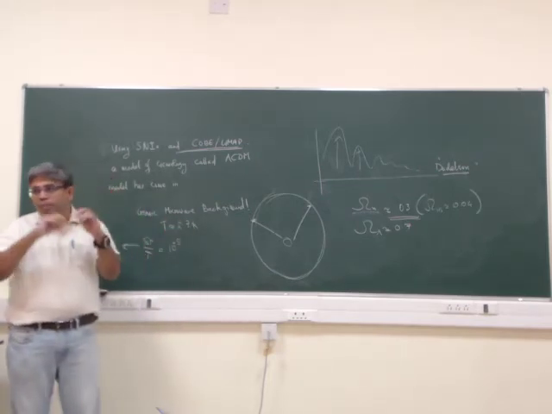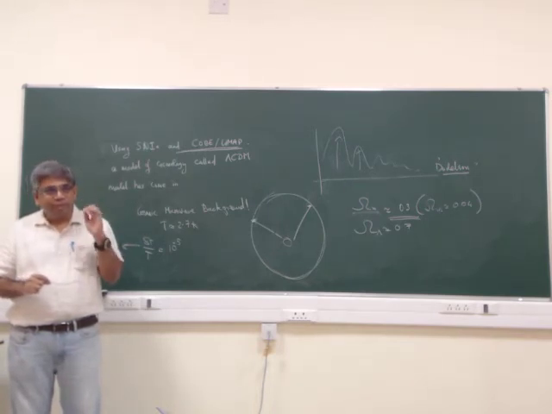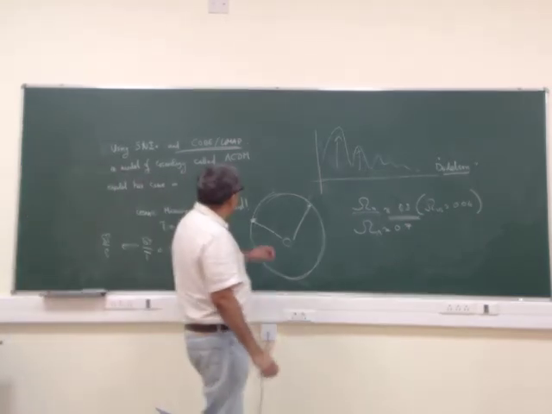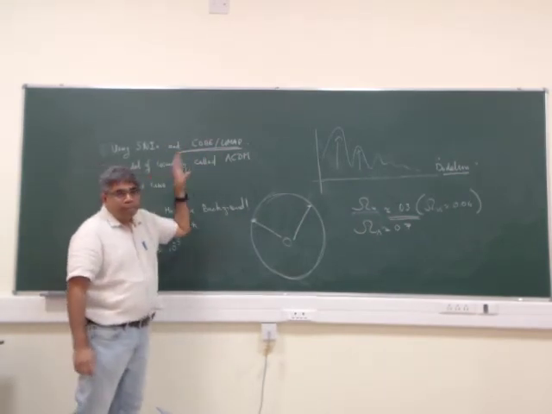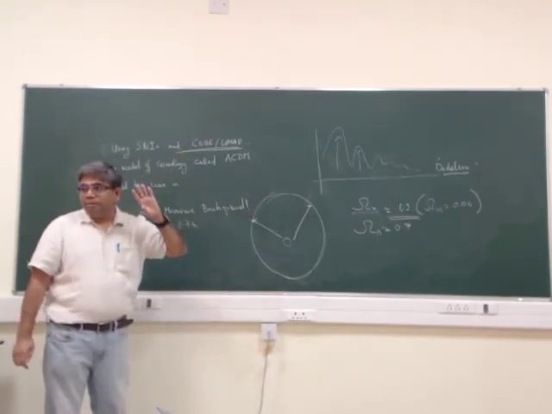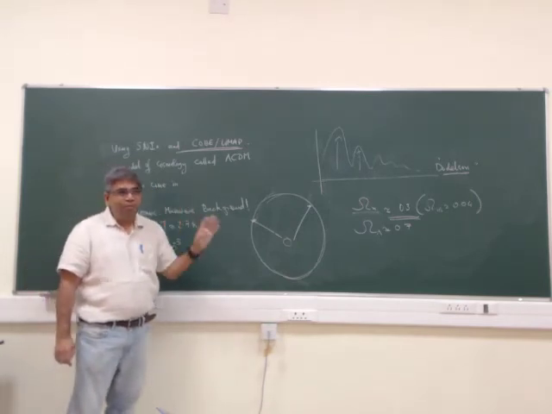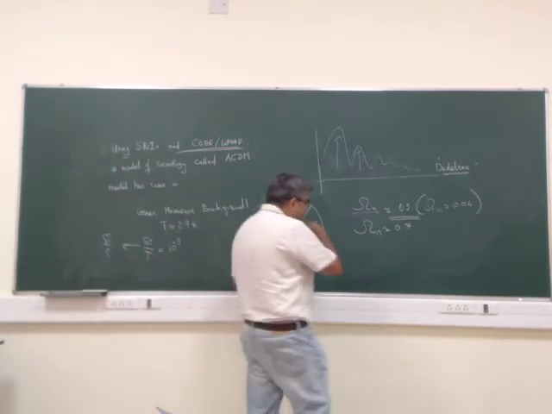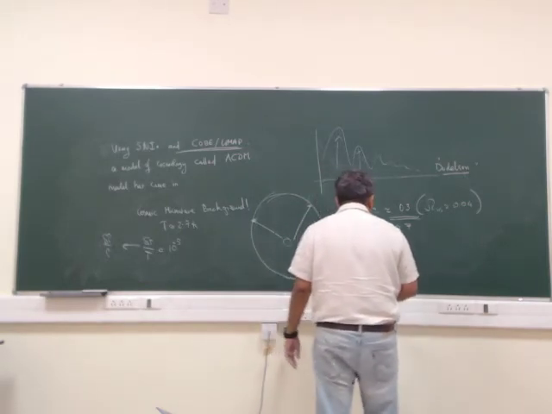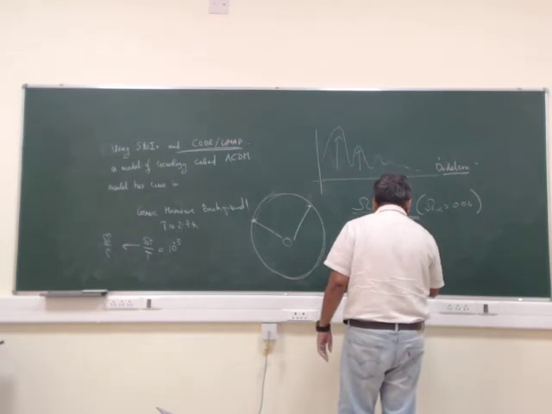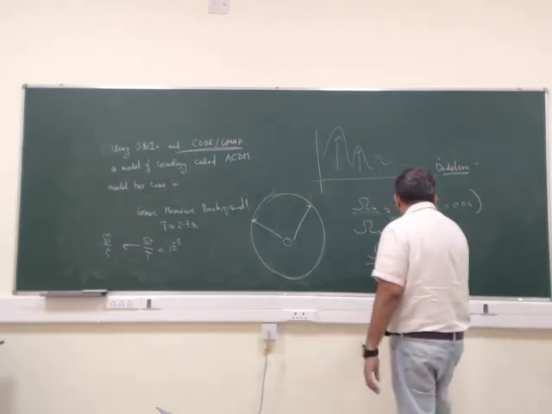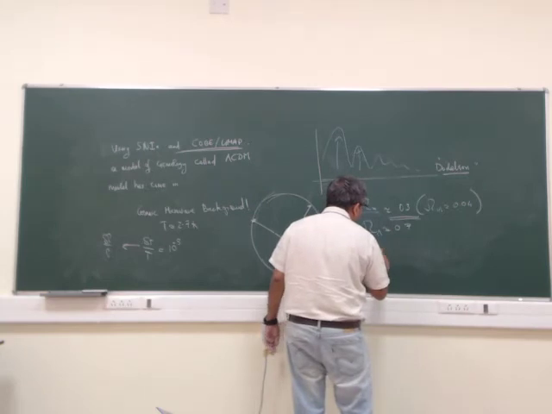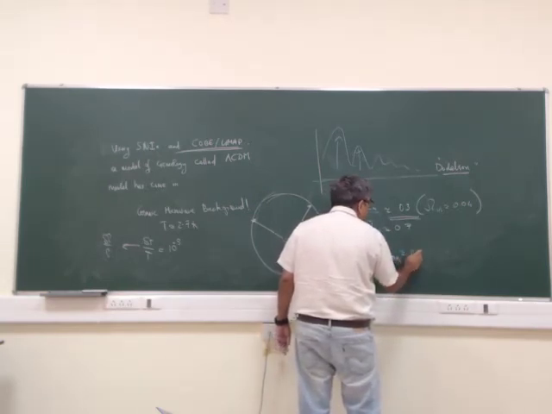Now, if you build any model, you check whether that model is valid with this number. You can test a dark matter model. This started with COBE, and now with Planck, it has become super precise. For the first time, cosmology is entering precision cosmology. So this is expressed as omega h squared, which is around 0.1, in some units. So let me write: omega dark matter is around 0.1.